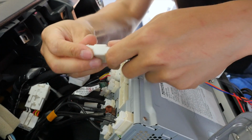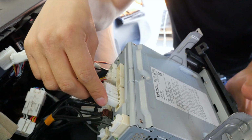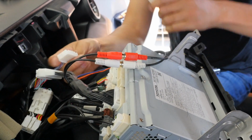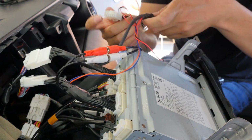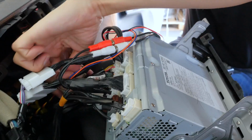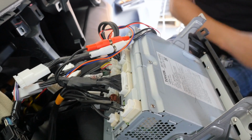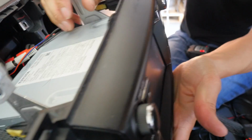It's all daisy chain plug and play. Everything snaps into place. If something's not going in, do not force it. Alright, now that everything is connected, let's go ahead and test it, see how well it works.